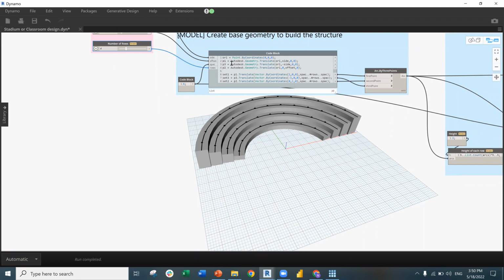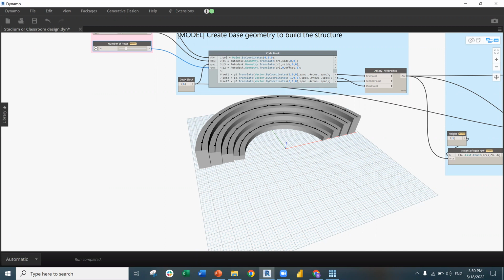I started by drawing an arc and then giving it an offset depending on the number of rows. What this is doing is creating a range with a spacing that I defined as 6. This could be 6 feet, meters, or whatever. And it creates a different number of rows based on this input.